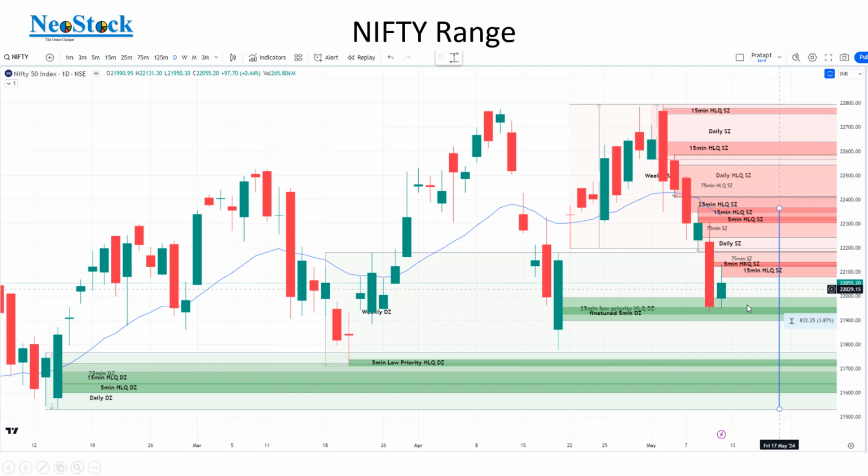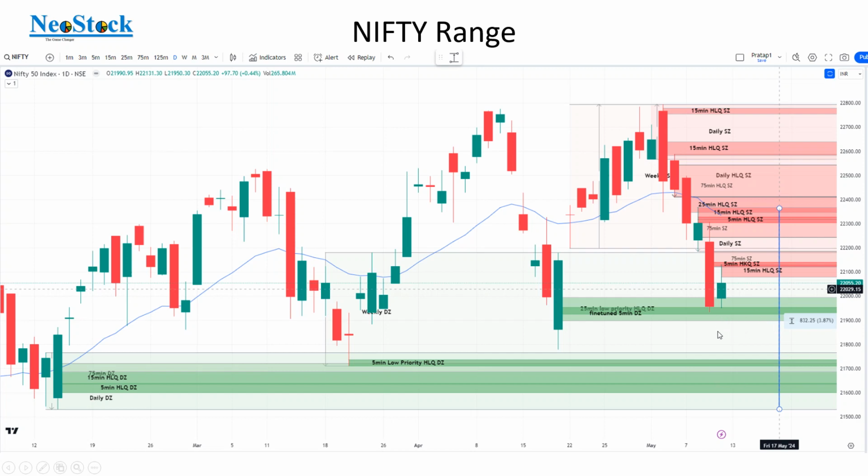Suppose tomorrow is also a base candle, a new base candle with narrow range. Now the market will be moving only within this area. Let us assume tomorrow there is a drop candle. Then this 25 minutes low priority zone will be violated, and prices might reach up to here. Or maybe this weekly zone also might be violated. And below we have a daily demand zone where we have strong order flow. Maybe from there prices will come up and it will hold the candle, this drop candle. That possibility is also there.